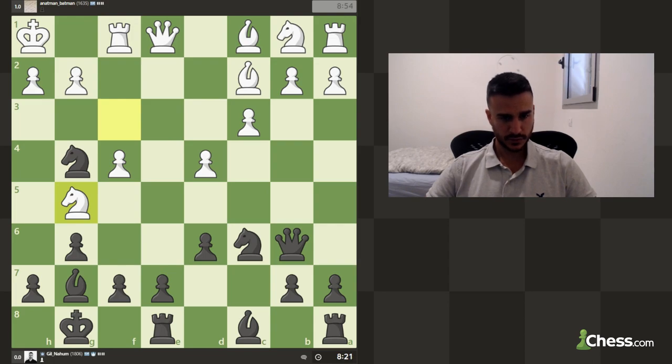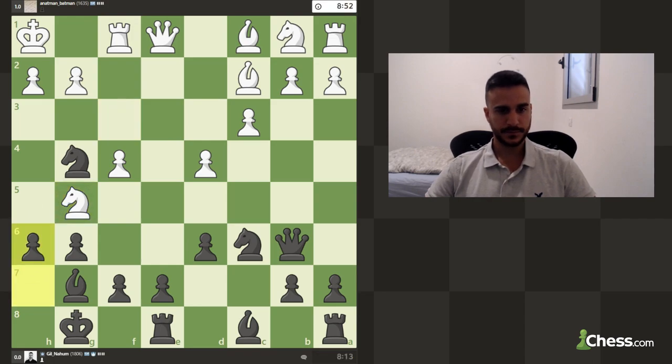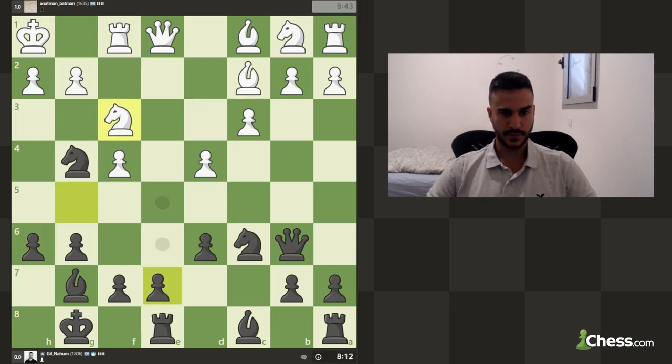Okay, so basically it's trying to go for the same deal. And I guess maybe even bishop to b3 in this position can be strong. So let's not allow that. And again, I do want to play e5. I think I'm ready for playing e5. Okay. So let's calculate. e5 takes, takes, takes, takes, takes, takes, takes.